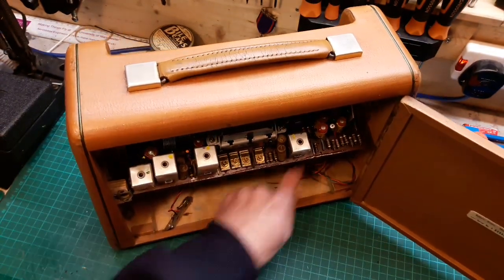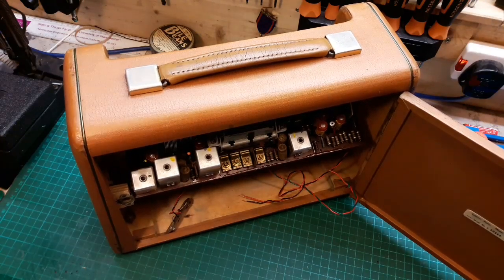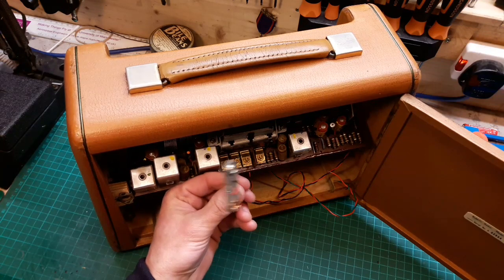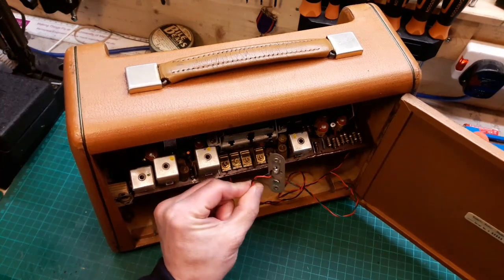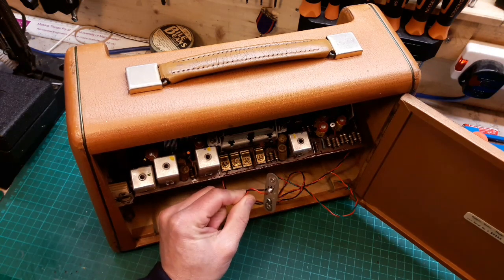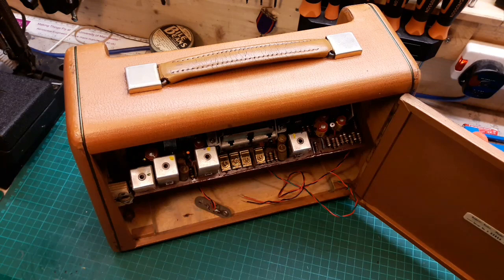Oh, I'll tell you what I've got to do. I've got to solder the speaker wire back on and the aerial wire back on, and then we can give it a test. I've, well, off camera, put one of the PP9 battery snaps on, like the cardboard ones, so it looks a bit more correct for the radio. Okay, I'll wire these back up and then we'll give it a spin.